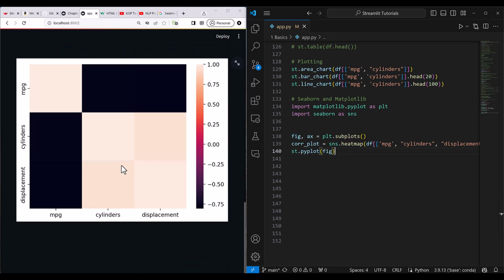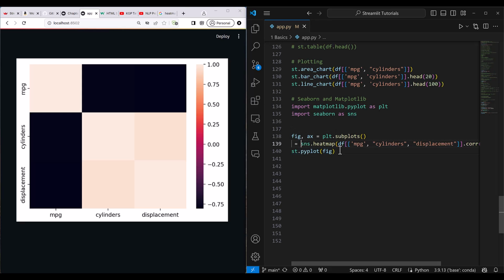Okay, so now you see a 3 cross 3 plot is plotted there. You might be wondering that you have not provided this part anywhere. In fact, this is not necessary. I think I can remove this. Whenever you create this subplot and thereafter whatever context you put, that context automatically comes here in st.pyplot.